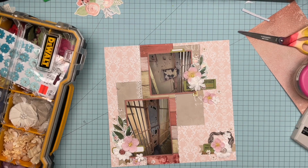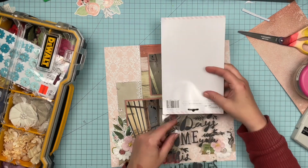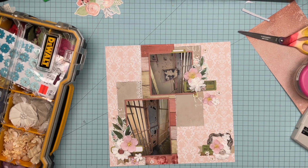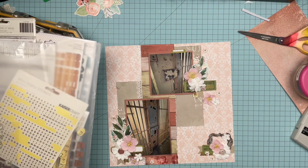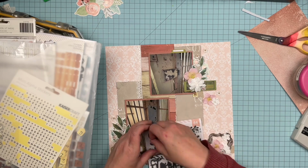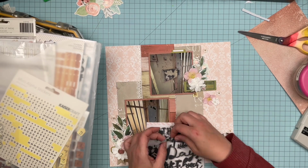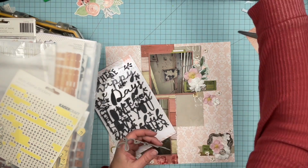Anyway, I am getting ready to wrap up this layout now. I'm trying to find a title. I'm trying to look at words. I'm trying to bring some gold in here, because there's 3 little pops of gold with those banner stickers that I'm using. And then I've used the entire banner sheet up, so that got to go in the bin, which makes me feel real good. But I'm looking through the letter stickers. I'm looking through the stickers that I have that have words on them, and I'm just not entirely sure what I want to do.